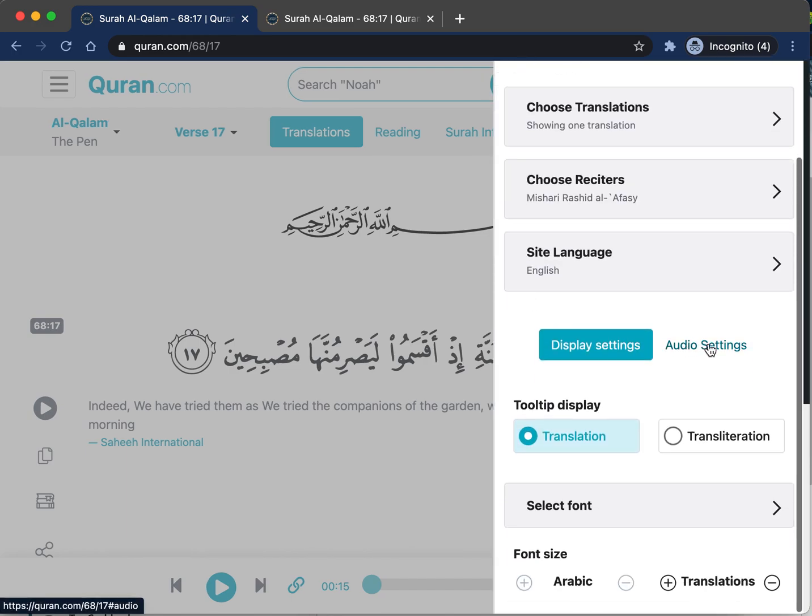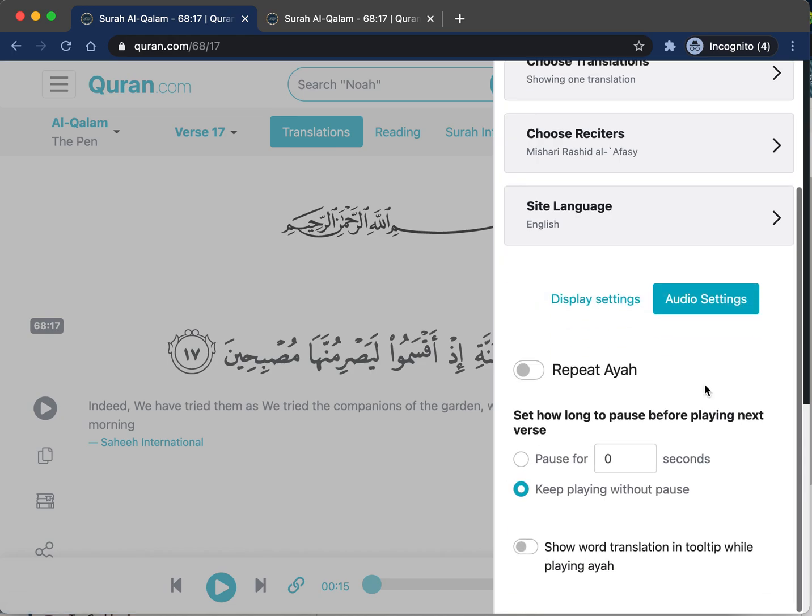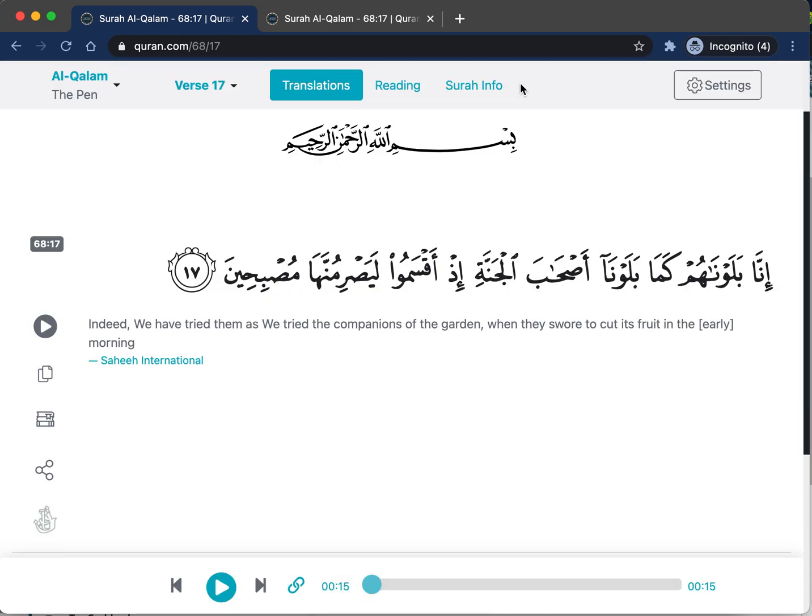For example, if I go to audio settings, you can see how I can choose the option of repeating ayah. This is good for those who are memorizing Quran and want to listen to a particular ayah again and again. Before I go ahead in the settings, one more thing I want to show you as a shortcut. You can choose a range of different verses.